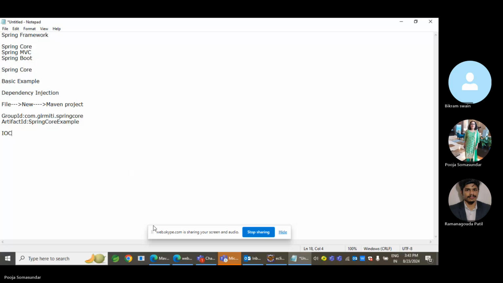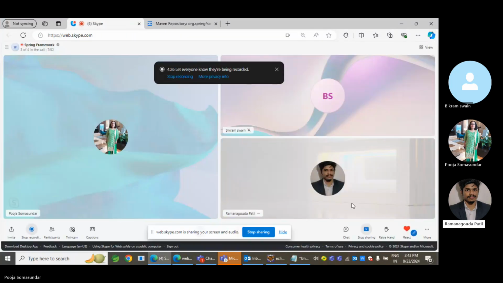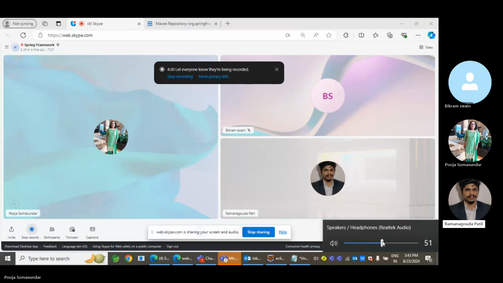Hello, ma'am. Yeah, tell me. In some resources, I have seen that from the Spring website only, we can select all the dependency files, create a file, and import it, instead of copying and pasting as you are telling.